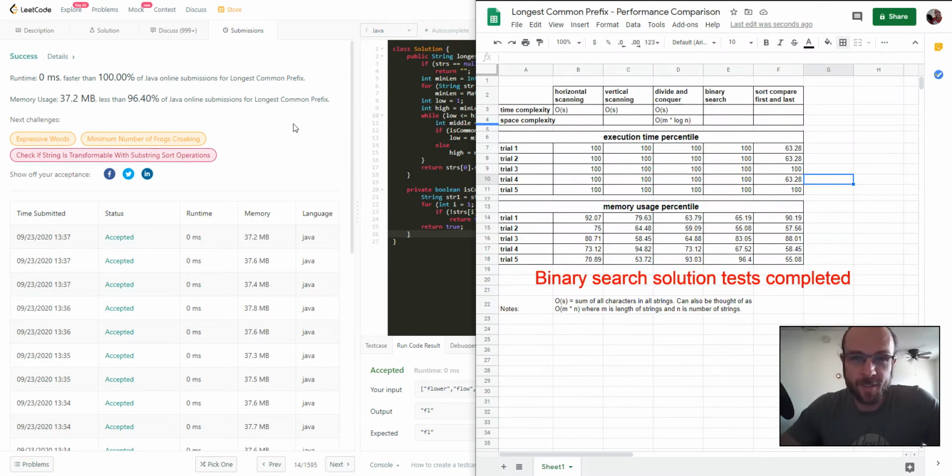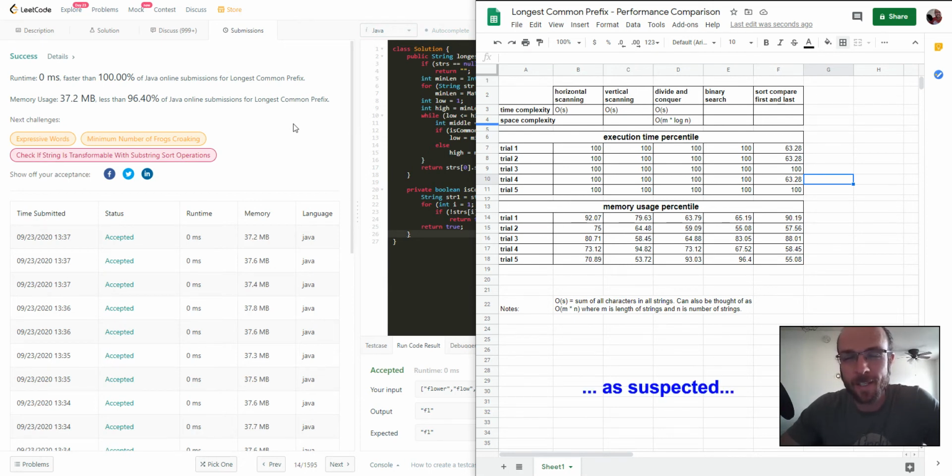Probably as we now suspected, it's fast, just like the other ones. So it looks like maybe mine's the only one that's slow. But somehow, it ends up being maybe faster than what other people have done. I'm going to retry these, sort compare first and last, or at least that's what I'm calling my solution, and see if something hasn't happened, if LeetCode hasn't responded to the enormous battery of tests that I've performed. See how that turns out.